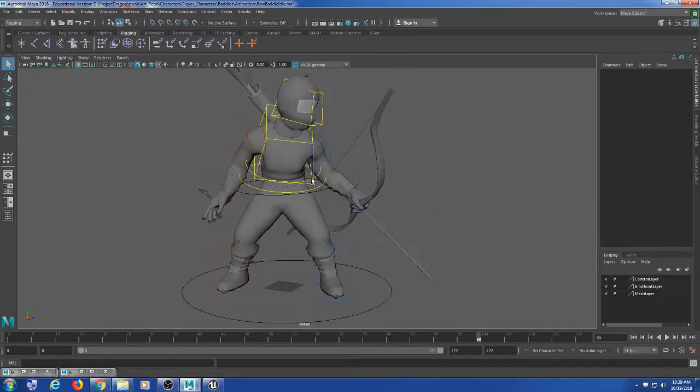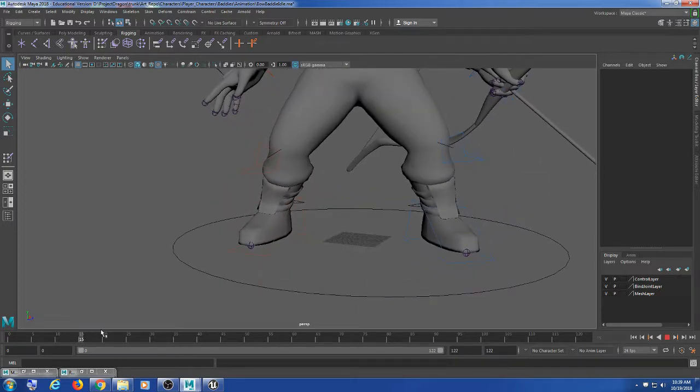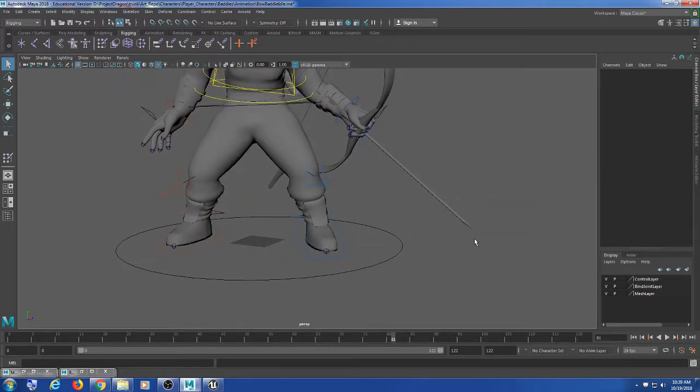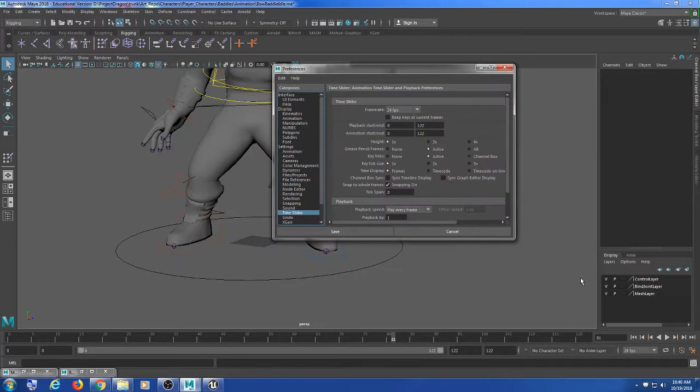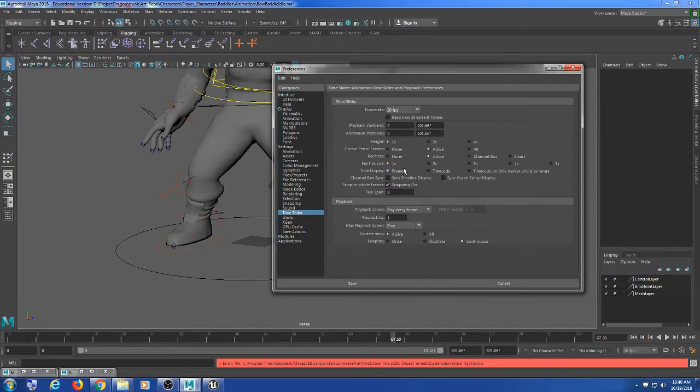All right, so this animation's pretty much good to go. We need to change a couple animation settings here. As you can see, when you slide the animation's time slider, his feet kind of move. So open up your animation settings. They're right above the script editor on the lower right-hand side. It's like a little guy with little settings. Click those. And first and foremost, we always want to change the frame rate to 30 frames per second.